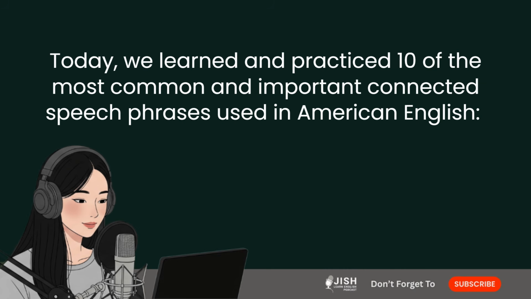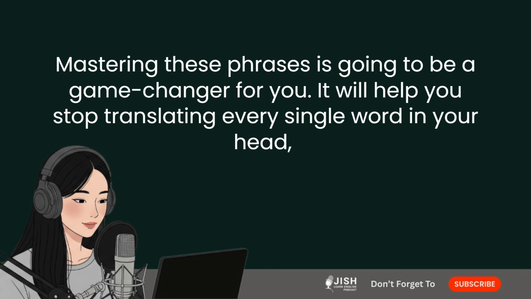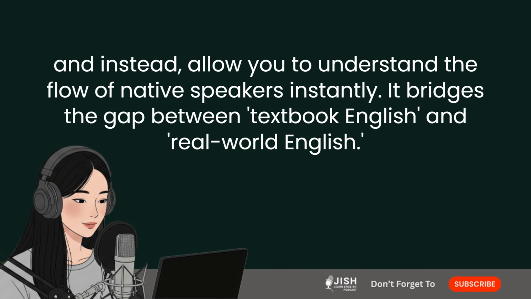Today, we learned and practiced 10 of the most common and important connected speech phrases used in American English, from expressing wants with wanna and gonna to asking questions with don'tcha and canya. Mastering these phrases is going to be a game changer for you. It will help you stop translating every single word in your head and instead allow you to understand the flow of native speakers instantly. It bridges the gap between textbook English and real-world English.